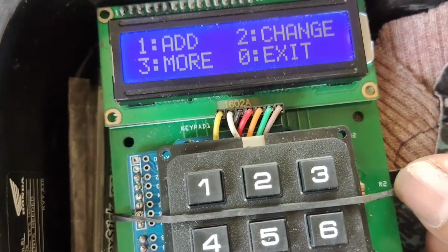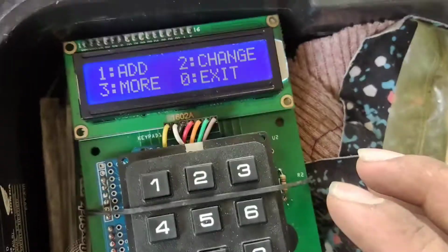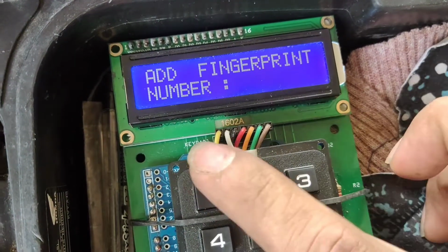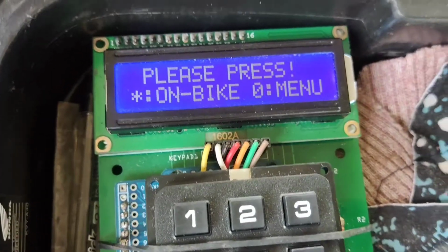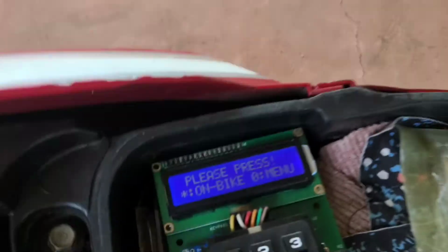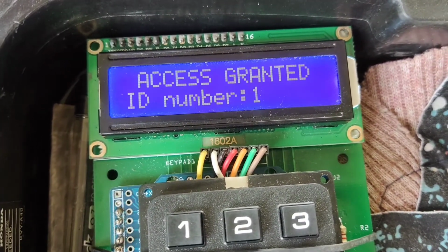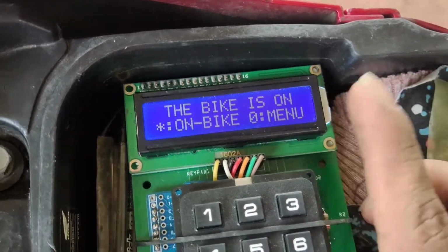So if I want someone to add their fingerprint here so that they can use my motorcycle, I can add his fingerprint here. So add fingerprint. So let's go back first. My number here, I'm going to put my fingerprint first. My enroll number is number 1. So I put my fingerprint here, and let's see in this LCD. So that's my ID number. My ID number is number 1.